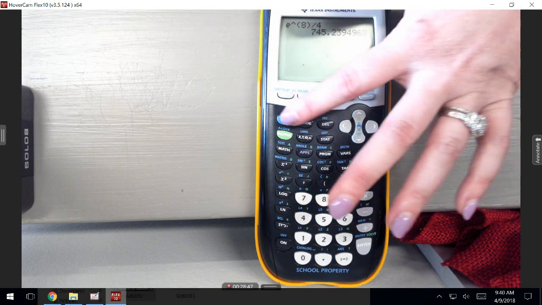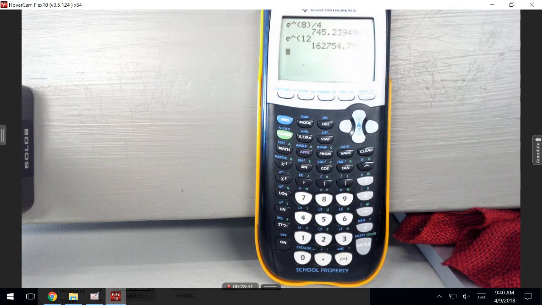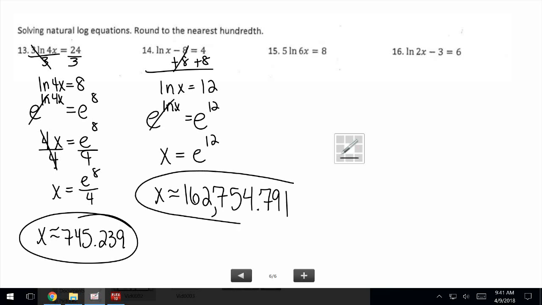All right, let's type it in. We got second base e of 12. Huge number, right? You don't have to because there's nothing else. If there's something else, then you would need to. Yes, sir. Yes. Oh, yeah, that's right. You got a different one. 7, 9, 1. All right, pretty big number.